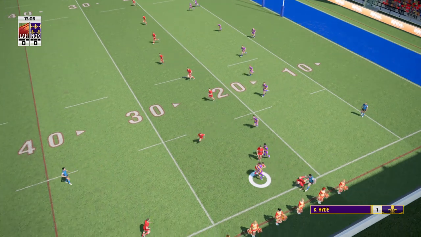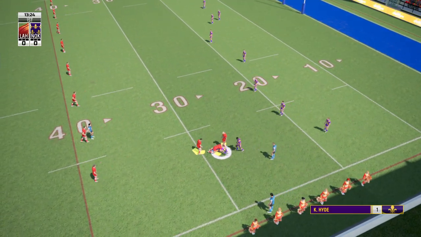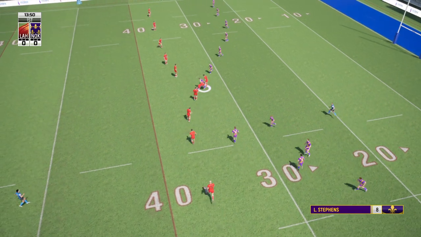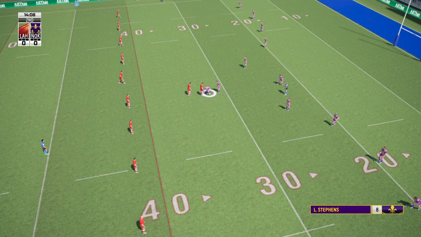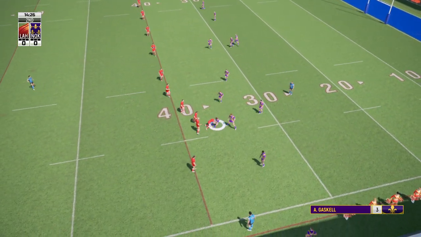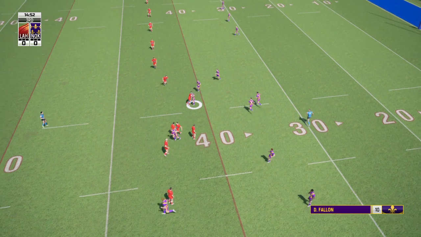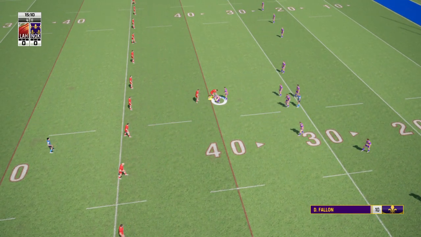Weaves his way through that tackle. Carrying defenders with him. Held is the call from the referee. Steve. Classic tackle. Steve crosses the 40-metre line. Wrapped up. No way through. On tackle four.